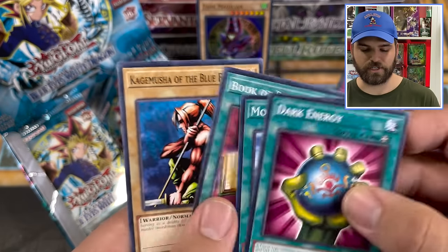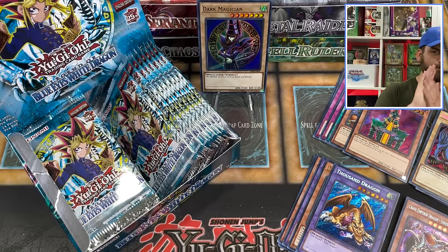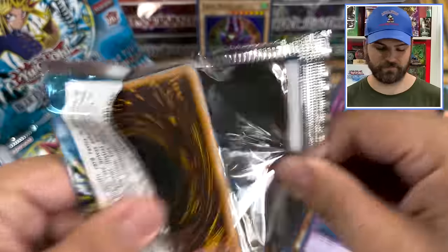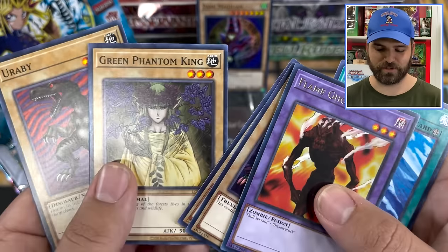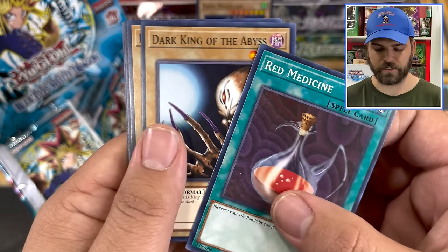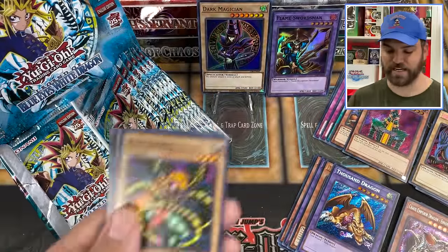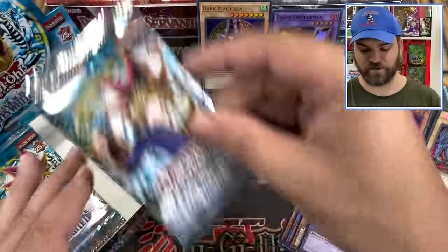Dark Energy, Book of Secret Arts, Kagamushi — original six-samurai guys. Secret rare — I don't think the secret is what matters here right now. What matters is: what is the second ultra? We got the Dark Magician. Kaiba, are you watching? Sparks, Hitotsu, Flame Ghost. Secret rares in this set are Tri-Horned Dragon and Gaia the Dragon Champion. Flame Swordsman — man, the coolest super rare in the set — just like that: Flame Swordsman and Dark Magician! I know we're all chasing Blue-Eyes, but a Red-Eyes would be cool too.